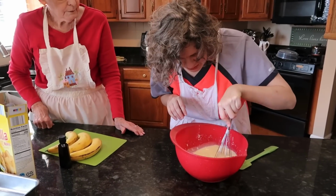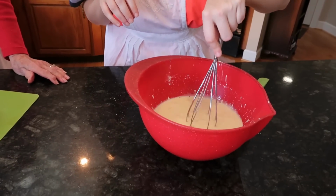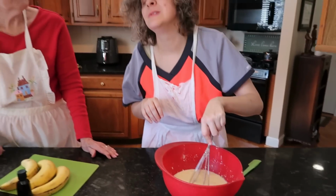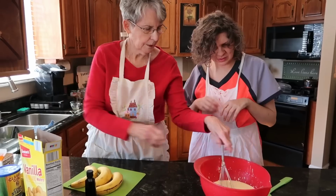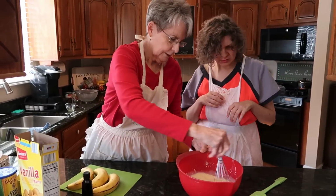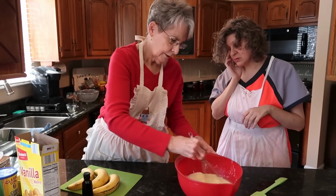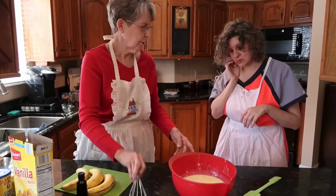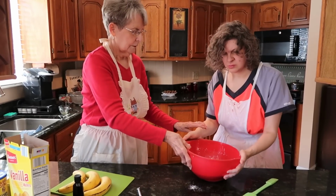Learning how to cook. Yes, you want to put it in the microwave now? No, you don't put it in the microwave. I don't think you're supposed to. I believe you are. I don't know if you're supposed to. I'm going to stir it just a little bit more. We didn't really get that egg like I normally do. Usually I put my egg in the bowl first and then I beat it up. Here we go, over to the microwave.